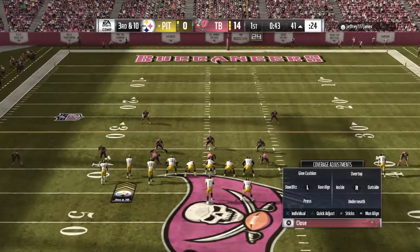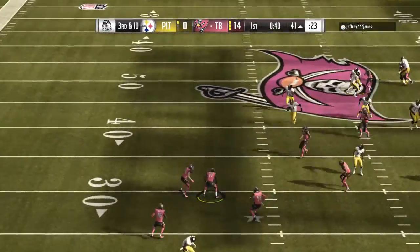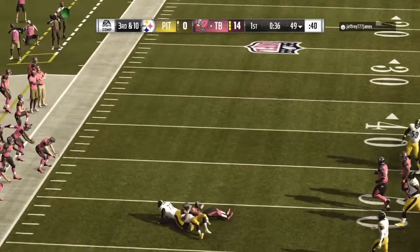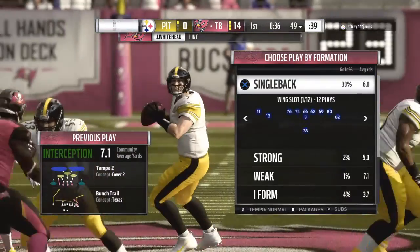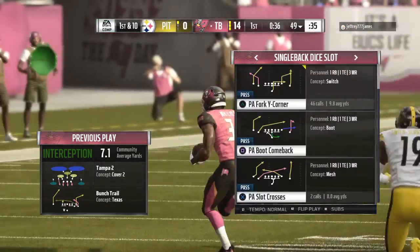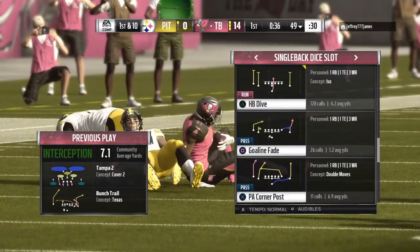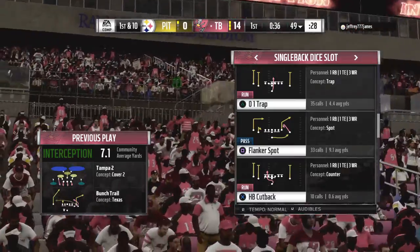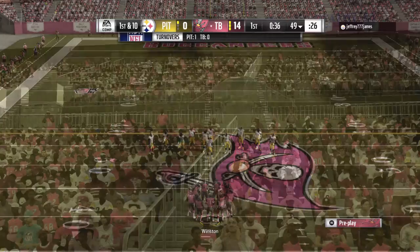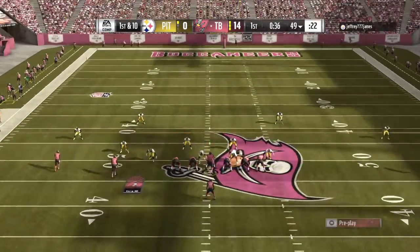On third down, Roethlisberger. And he fires one that's intercepted. Picked up by Jordan Whitehead. And he'll return this one just shy of midfield to the 49. Well, that's a drive killer right there. Not a really confident throw either. This one was kind of up for grabs, and it's going to come down in the hands of the wrong team. Winston and the Bucs take over now, 1st and 10, just shy of midfield at the 49.